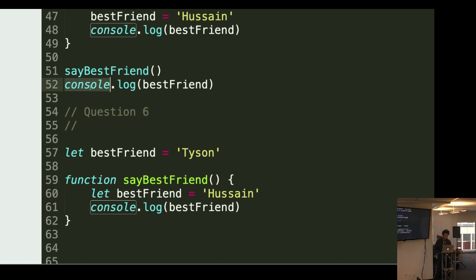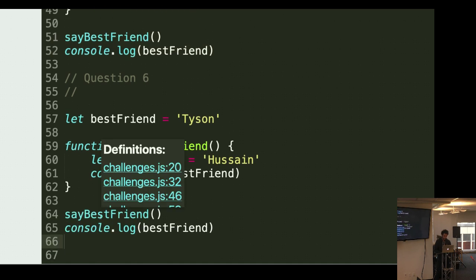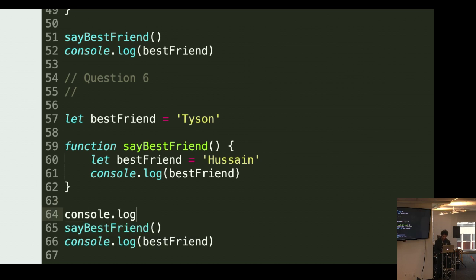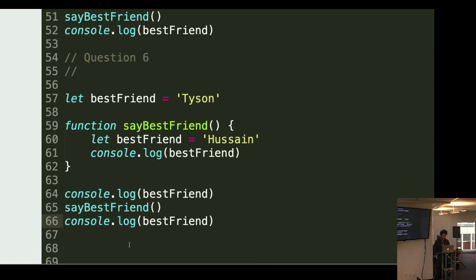And then underneath, I'm going to do this. Console.log best friend. So there's 3 times that console logs are happening. Once here, and once over here. So what 3 things do you hypothesize will be printed?